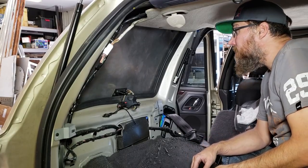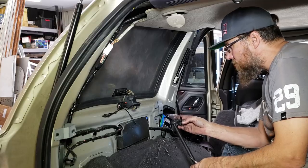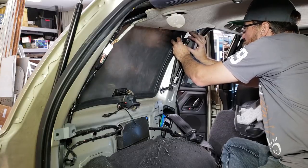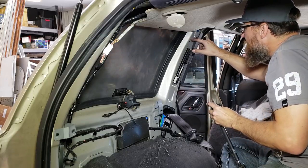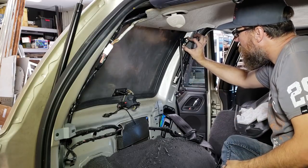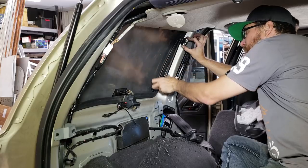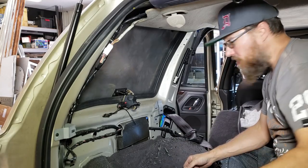I'm using the right bracket which seems to work a little better — the left is aimed up and the right is aimed down. Because this is angled forward, the right one seems to work best. I'm basically lining that up right on this little factory seam here, kind of flush with this edge. That's the bolt right there, which basically leaves the bracket just about touching the seal. I'm going to have to pop a hole in the panel there — there's like a triple layer of metal there, which is good.